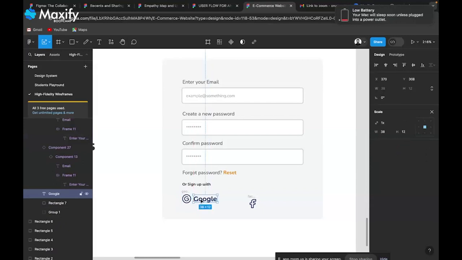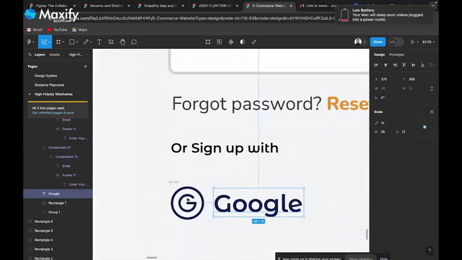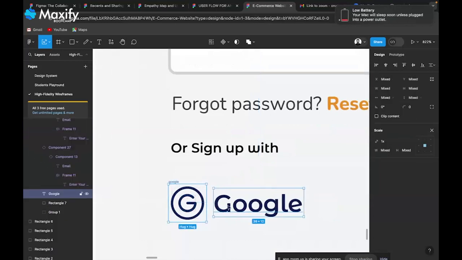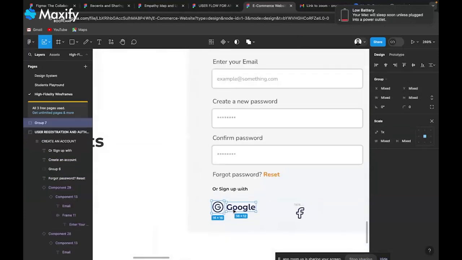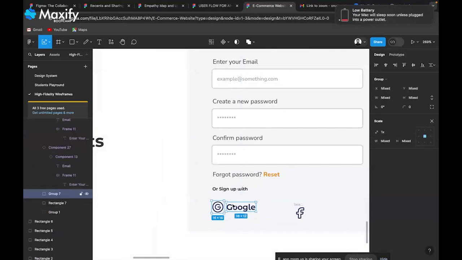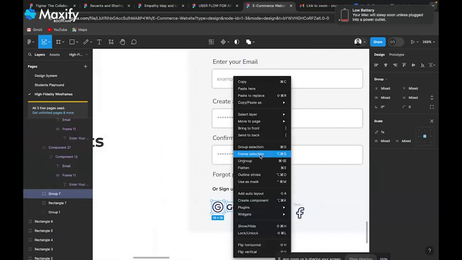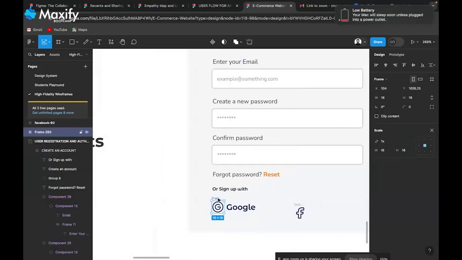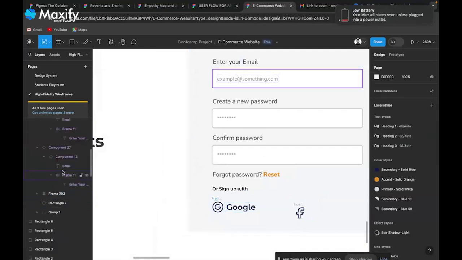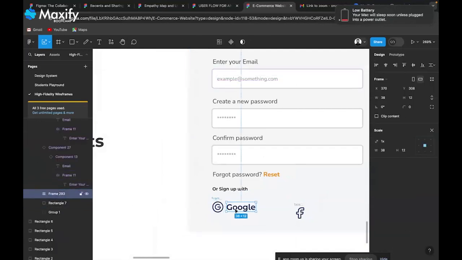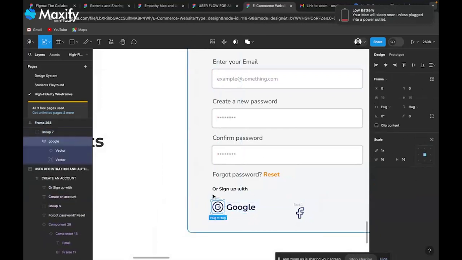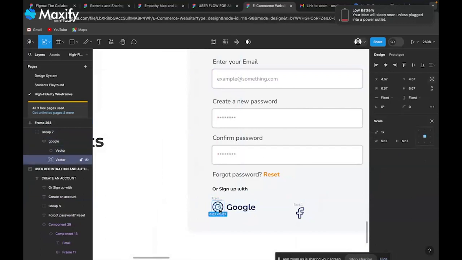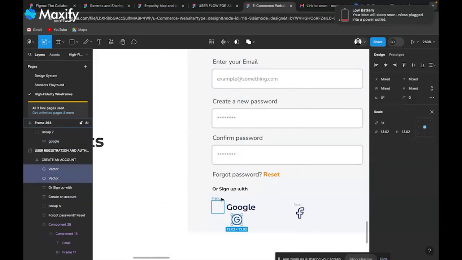Sign up with Google. Now, most of the time these icons come in frames, right? So most of the time I want to remove it, but of course we don't have to do that right now. Let's group them together. Select both of them, group them together, right? And then frame the selection. So you have a frame over the selection. Okay. So if I click on that frame, apparently, let me take this icon out of that frame.